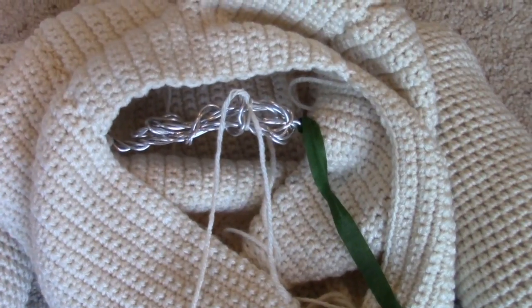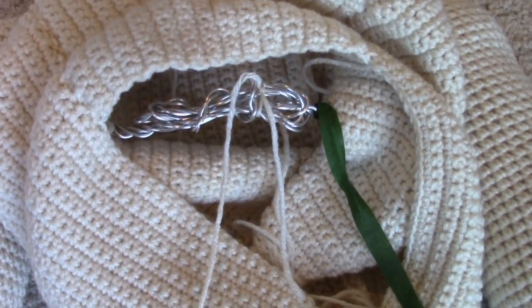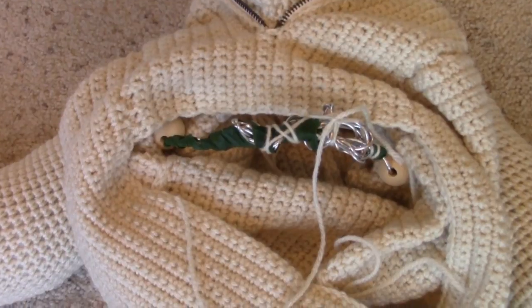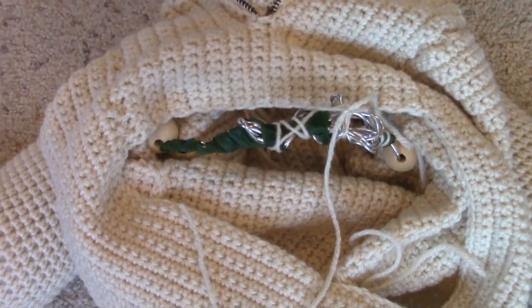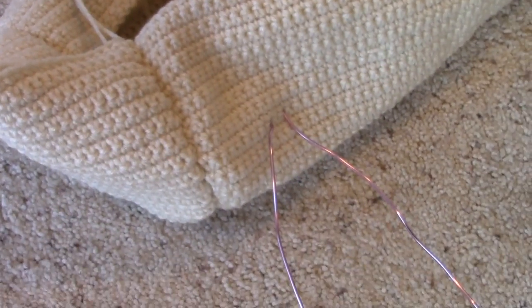And I took and tied yarn around the strands so that they won't come undone. You could also trim the wires shorter so that you have a shorter wire in there. So either way would work. And this is what it looks like after I'm done securing the wires. And then you're going to do the same thing to the front. So the front legs, I went 8 in from the front panel and then 14 down.